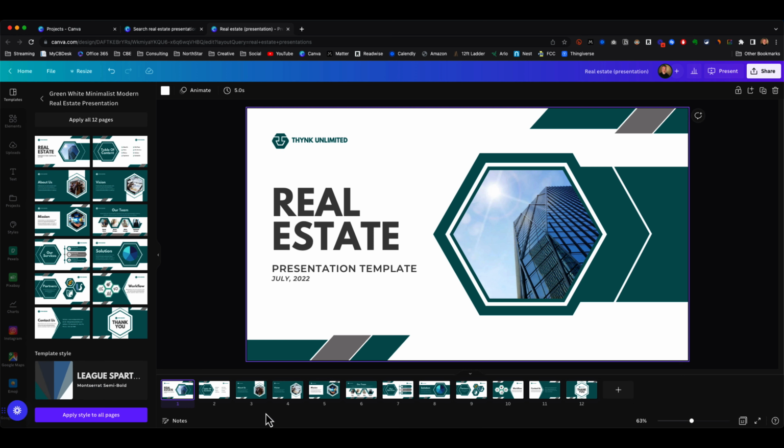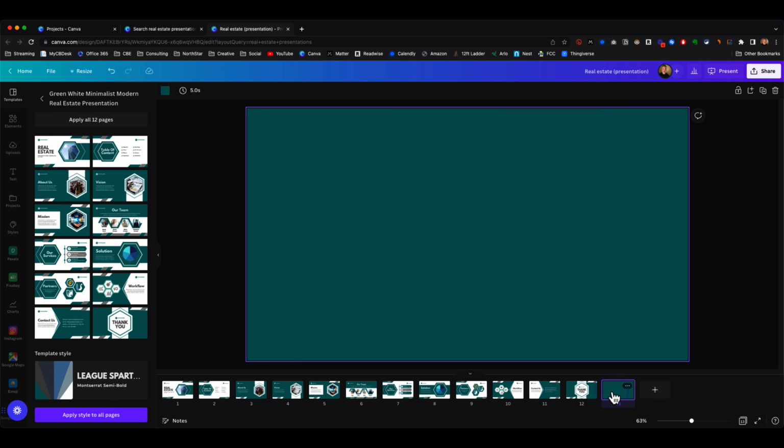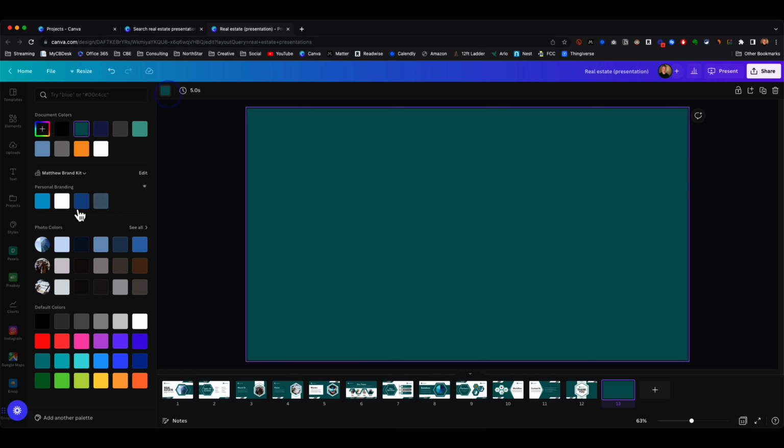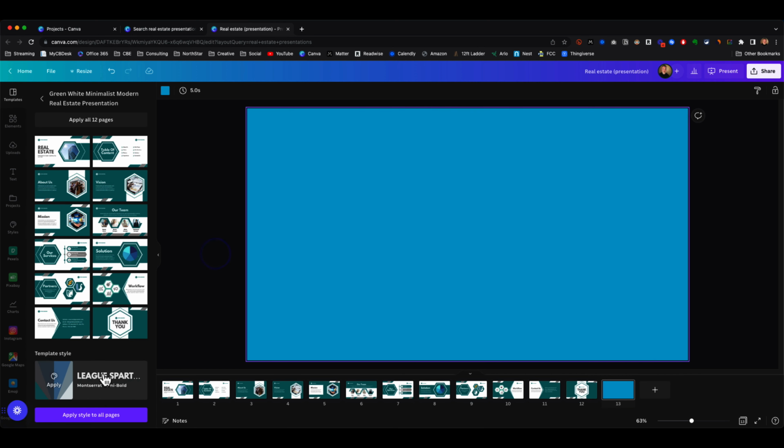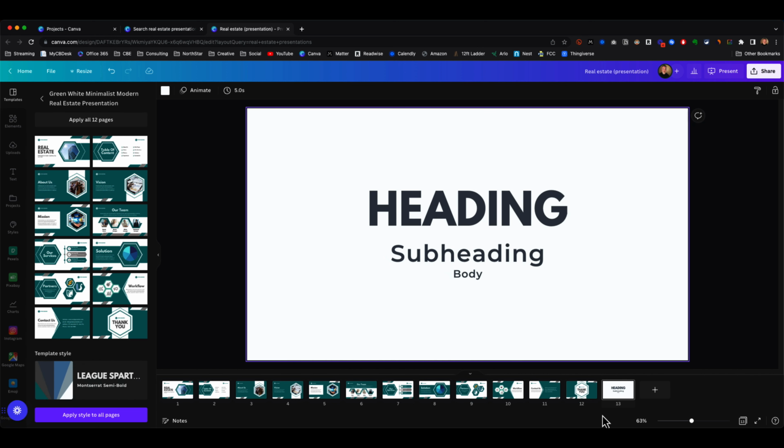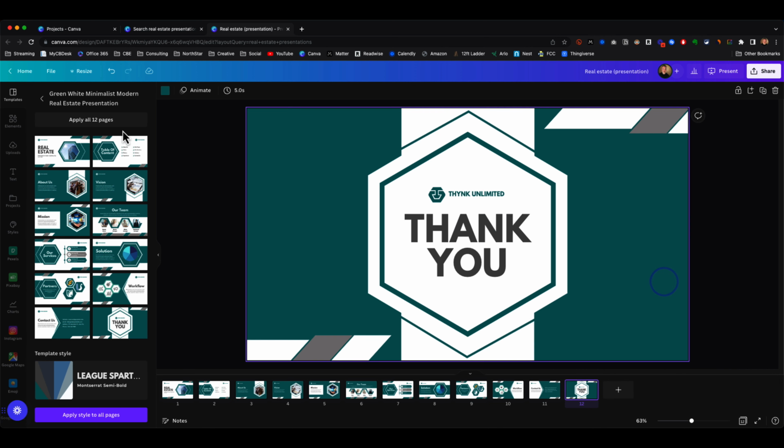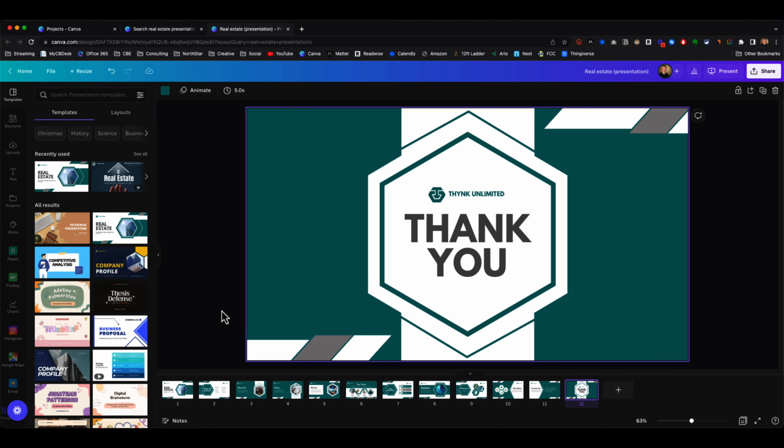Again, if you add slides, so if I go and add a new slide here, and I chose it to be teal, and I go back over to template style and click on that, it'll change this slide that I added to match the theme of all the other slides. So if you have other slides you've created in other presentations and you want to import them, but make them all look the same, you could apply that style guide to all of them, and it'll change font color and style.